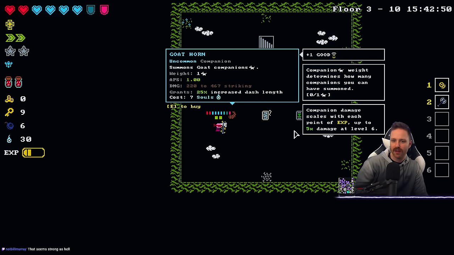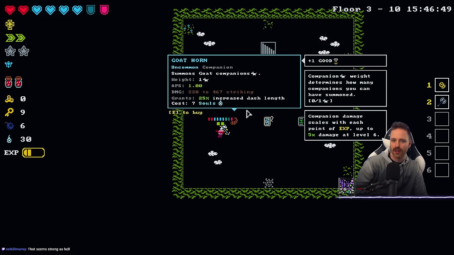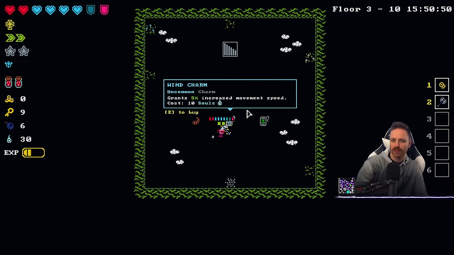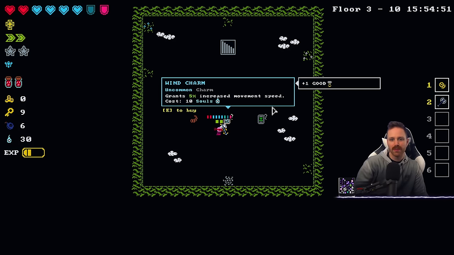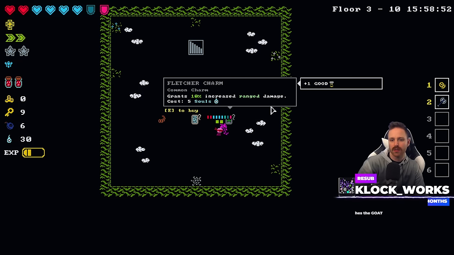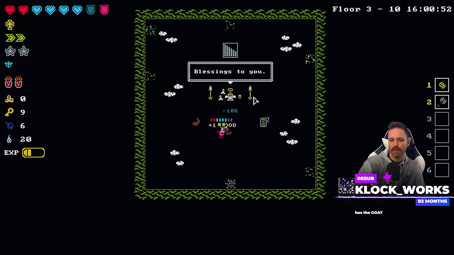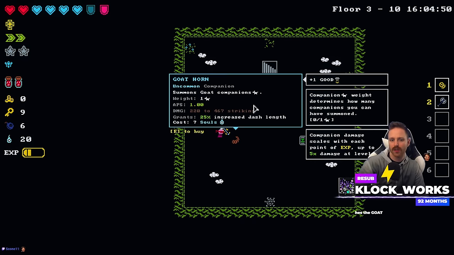877 cash now. Increase dash length. Goat horn. We do have kind of a dexy dashy build. 5% increased movement speed. Or 10% increased range damage. I'm gonna go with movement speed. Chat, do we want the goats?